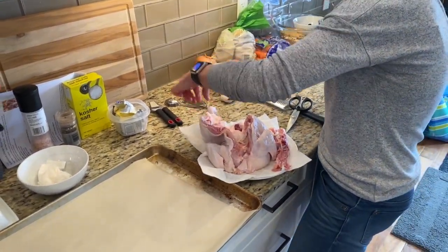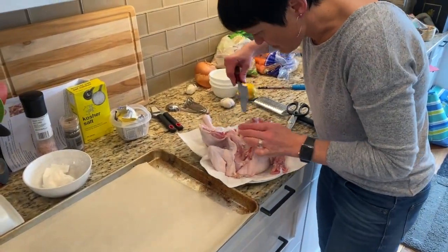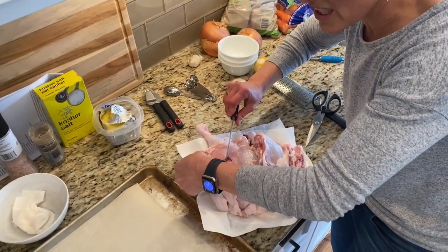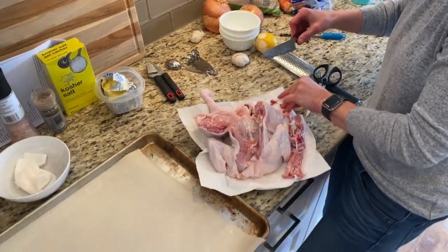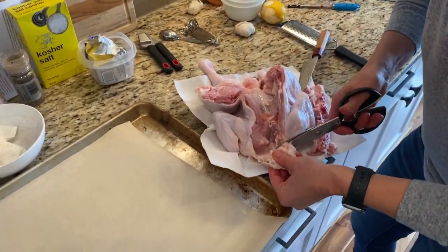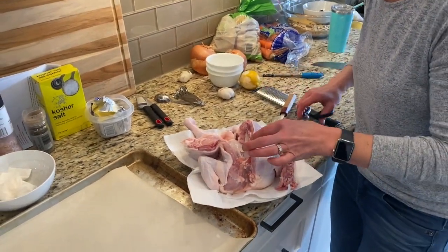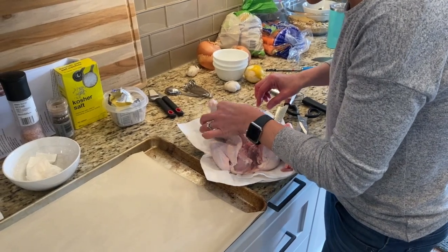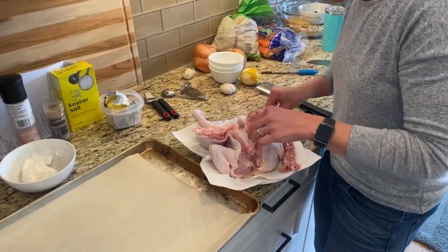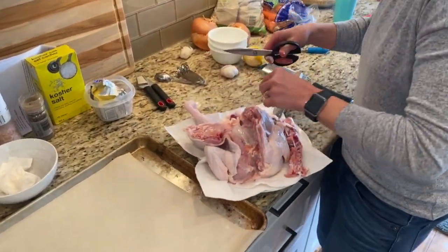I also cut away any extra fat. Chicken skin, some people love it extra crispy. I'm going to take out that little kidney guy right there. Oh, I'm cringing on the inside as I touch it. And I see a bit more of this fat down here, so I'm just going to snip that away. I don't save that for the soup. If you put that into your water, you're going to get a really gross, oily soup stock, so you don't want that. So I'm going to pull those extra things away. I can see some extra skin through there, and I'm going to take that away.